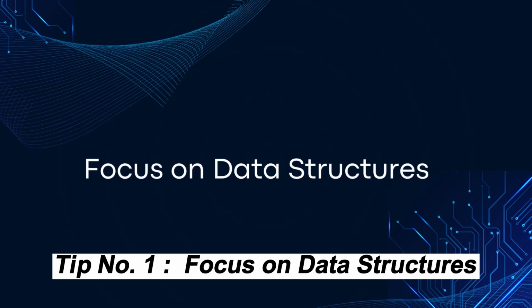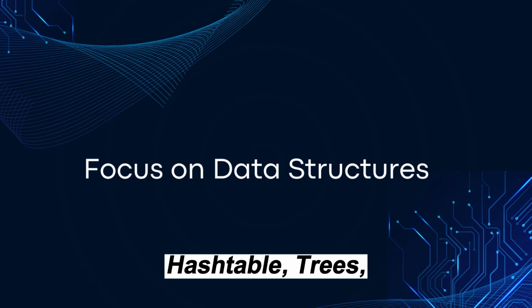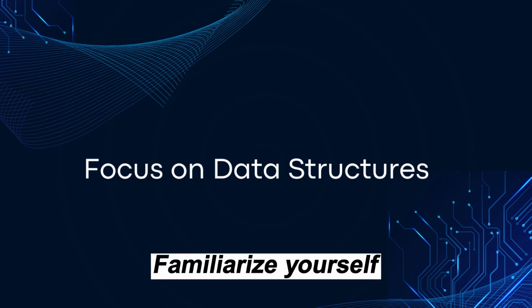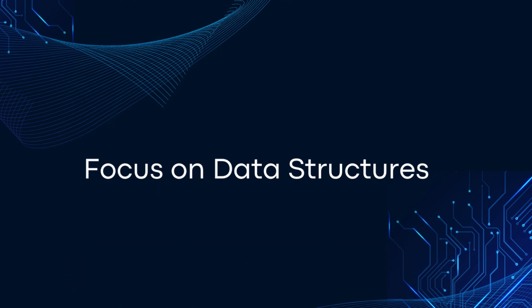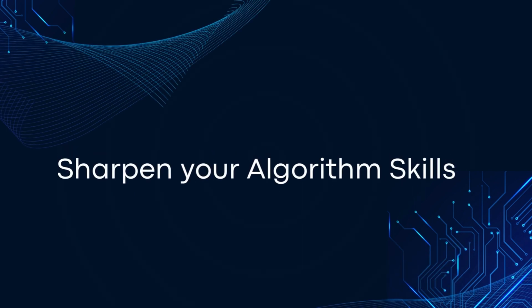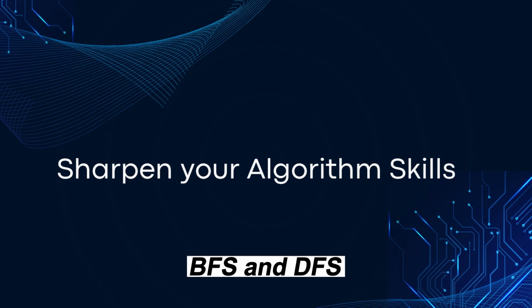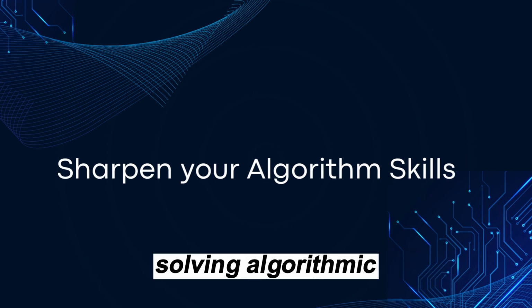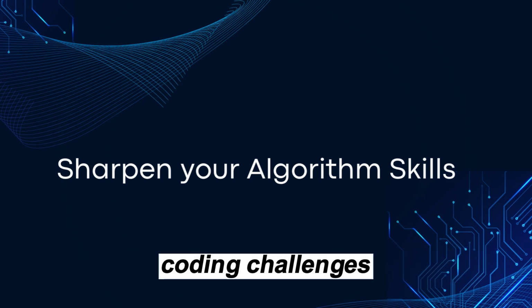Tip number 1. Focus on data structures. Make sure to practice concepts like heaps, hash tables, trees, stacks, queues, graphs, and tries. Familiarize yourself with their implementation and use cases. Tip number 2. Sharpen your algorithm skills. Practice algorithms such as dynamic programming, quicksort, BFS, and DFS. Solving algorithmic problems will help you become more comfortable with coding challenges.